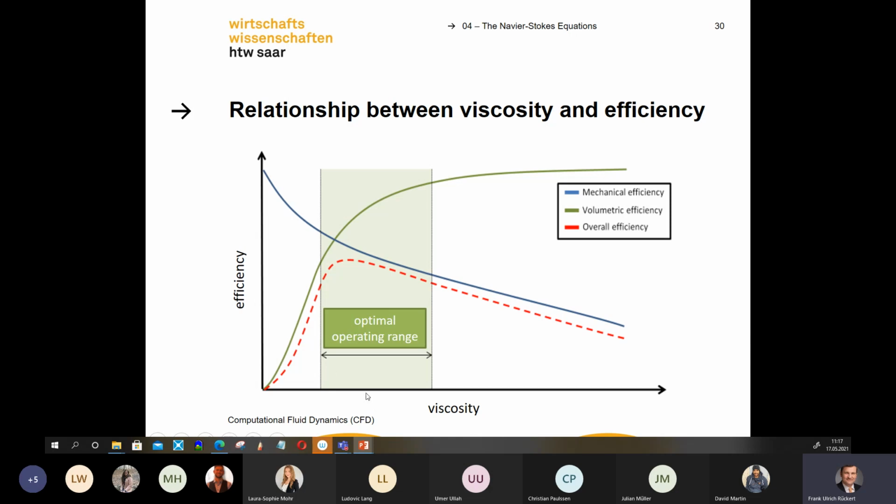If we have a broad range of viscosity and efficiency, at first efficiency is not really high. For example, if viscosity is really low, your wing is not really efficient. But if you get a higher viscosity, your wing gets much more efficient. For example, take a submarine. They also have wings, and the wing of a submarine is much more efficient than the wing of an airplane, because the viscosity of the fluid is higher. But the mechanical efficiency will go down if you have higher viscosities. Take, for example, a gear of a car. If you have really high viscous oils in your gear, efficiency goes downwards.